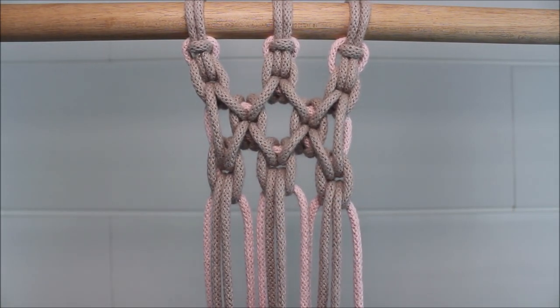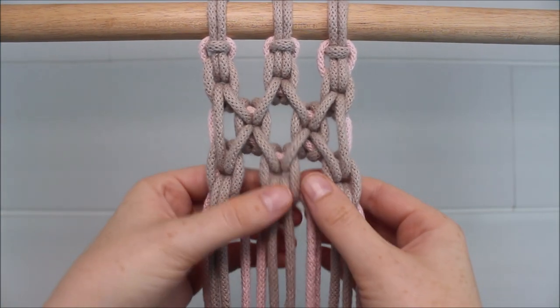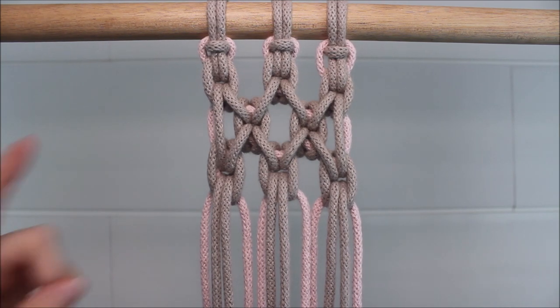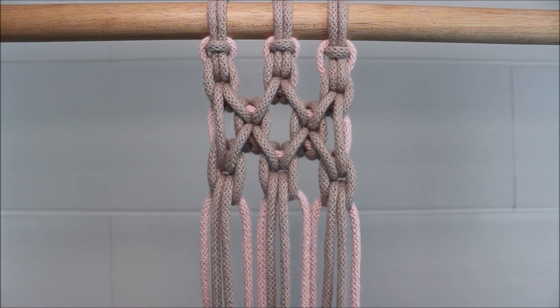Just like that. And this is what your fun design will look like once you are complete. So it's a pretty intricate design that has a really, really cool effect. This, of course, can be used as an alternative to a square knot. So you have a great variety of knots you can use in your macrame wall hangings and other projects.